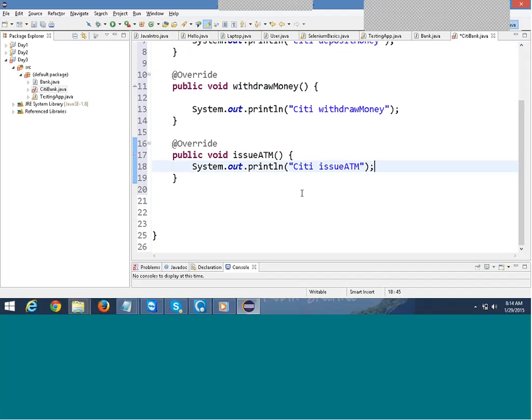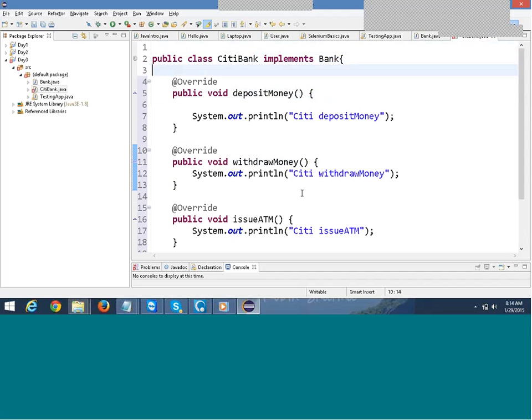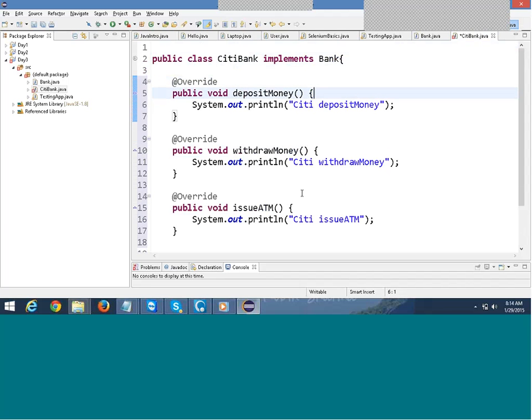Fine. Okay. So these three functions are there. And inside these functions I have just written simple system.out.println. Okay, how is this useful? We will look at that in some time, just be with me.